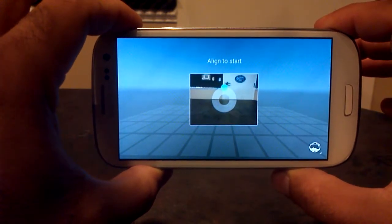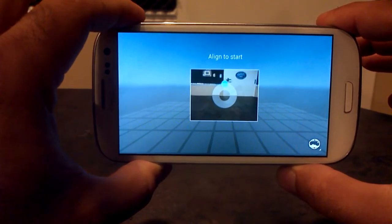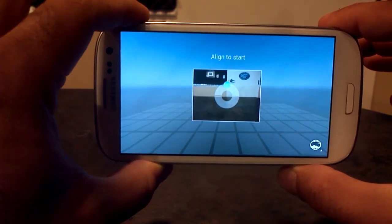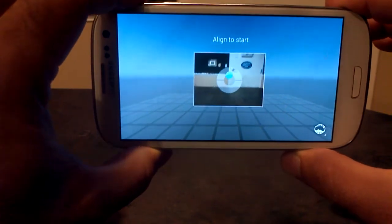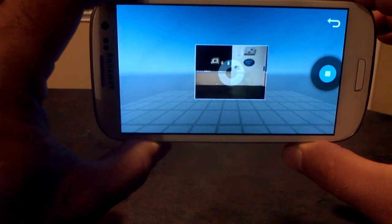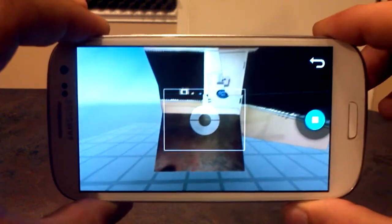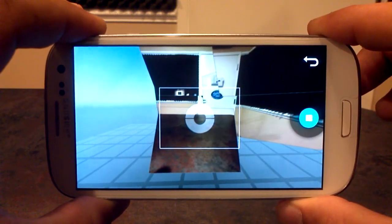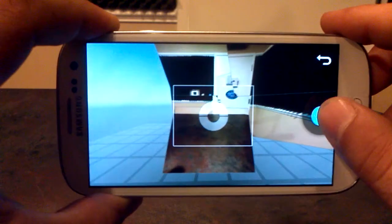The way that Photosphere works is you just take pictures by following the blue dot. In my opinion, the blue dot picture takes a little bit quicker than I'd like — I'd like to get set up a little better. Maybe that's something that will be refined in the official release. The first one is slow, but after that it starts to get fast. I've taken a few pictures so far, and it will actually stitch together the photos. You can do this up on the ceiling, down on the floor, and a 360 view all the way around you.